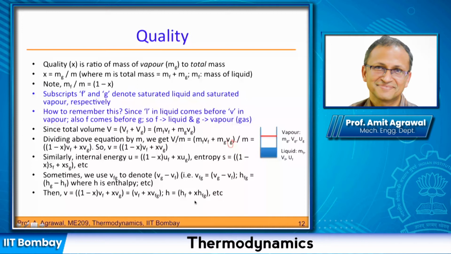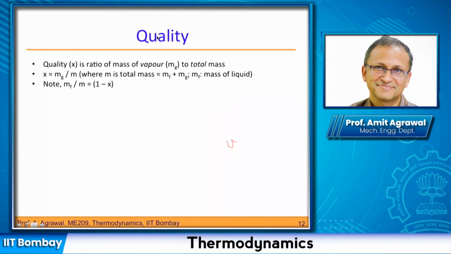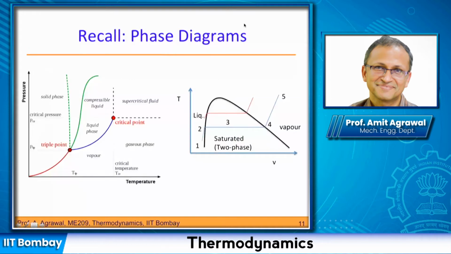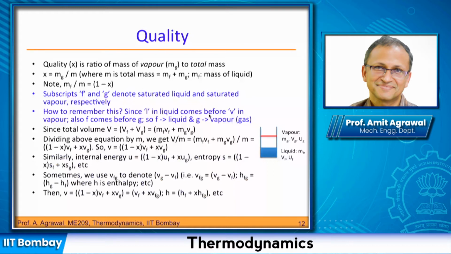Just for the sake of completeness, we have shown you this to emphasize, if we have to go back. So again, we are looking at a TV diagram. And now you know that if you are at any state 3, knowing the states at 2 and 4 and knowing the quality, you can find out anything in between. Any property of interest in between 2 and 4. Although it's a busy slide, it is actually very straightforward. The ideas in this slide are very straightforward.